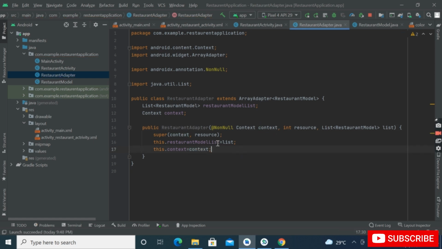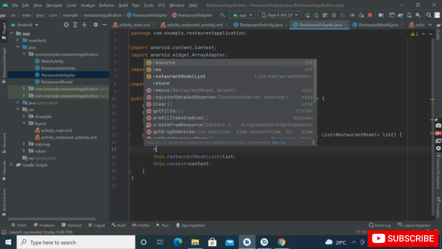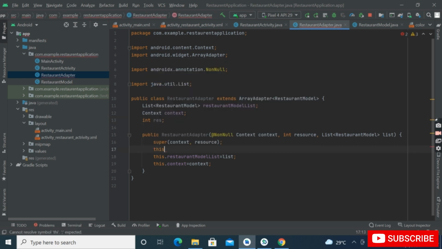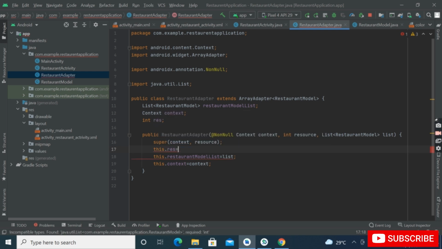Now also we have to pass the resource file. Okay, so resource layout, so int a resource. Done.